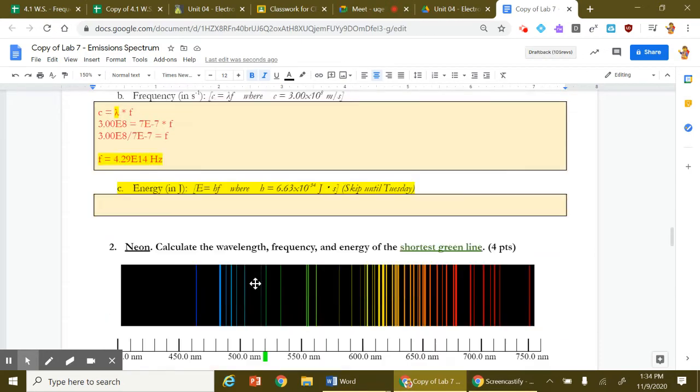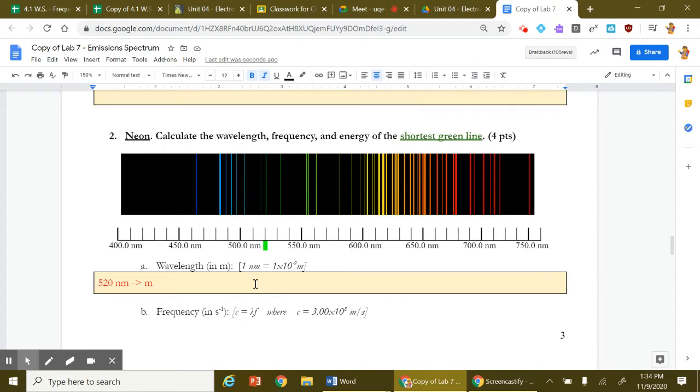And then you're going to get to some of these things right here where I show you the emission spectrum of different elements, and I have you calculate some different factors about them. So let's take a look at this one right here. This is number 2 from your lab. In this case, this is the emission spectrum of neon. If you shine neon light through a prism, you are going to see all these colors appear. A whole bunch of red and orange and yellow, which is why neon light glows mostly orange, but a little bit of green and a little bit of blue and purple as well.